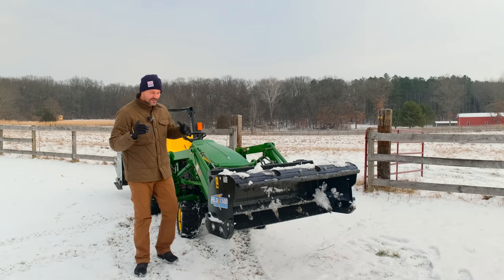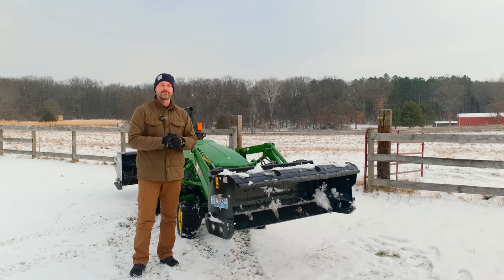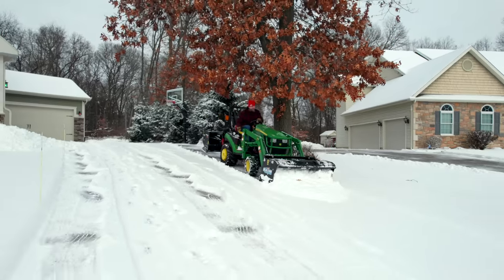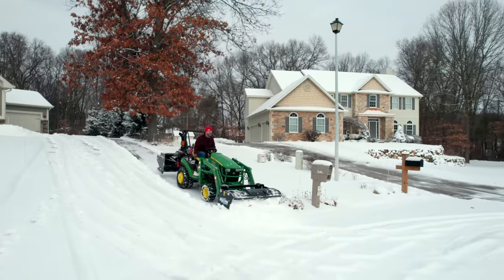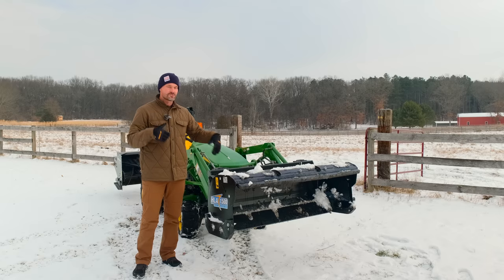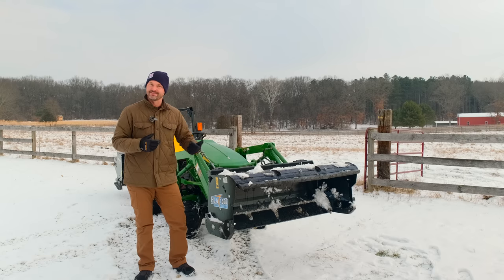I really do want simple. When it's dark outside, when the snow is just blowing in your face, when it's just cold and dreary, I don't want to be out there dealing with problems. I just want to get the job done and get back inside. And so unlike a snow plow or a snow blower, you have no moving parts on a snow pusher. You have no chute to clog up, no hoses to leak or break. Besides your quick attach, there's no other hydraulic or electric connections required, and you don't have to stock up on shear bolts because this thing doesn't use them.